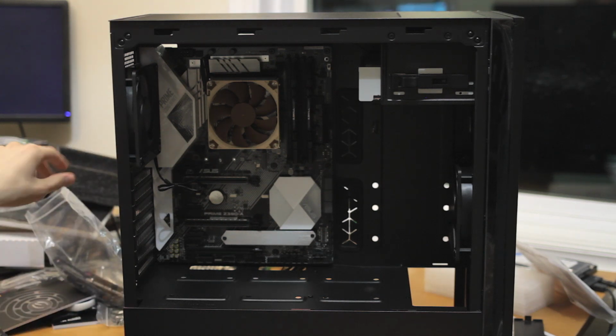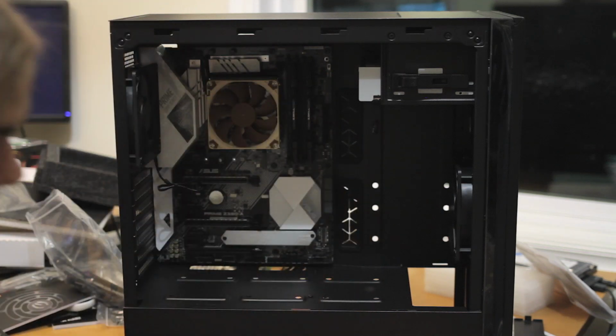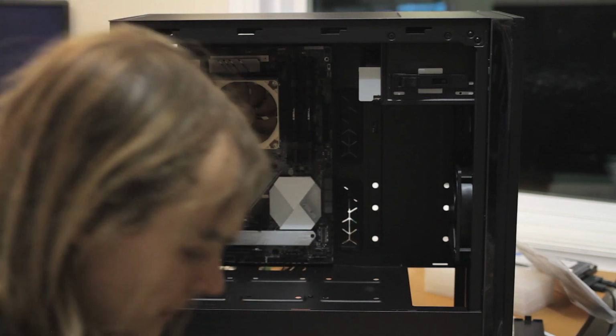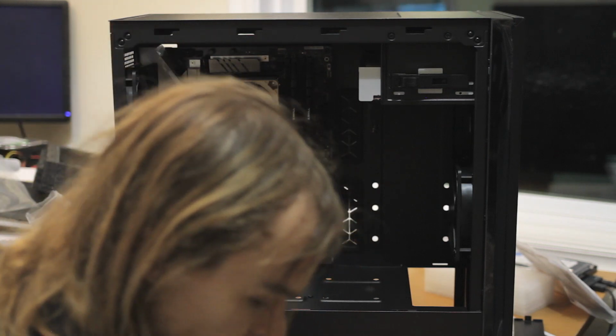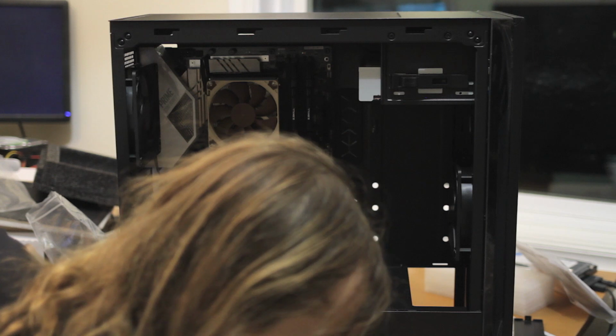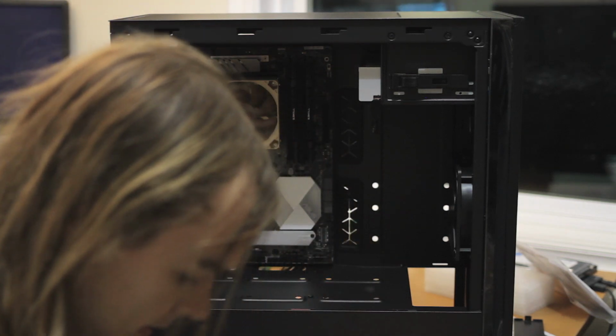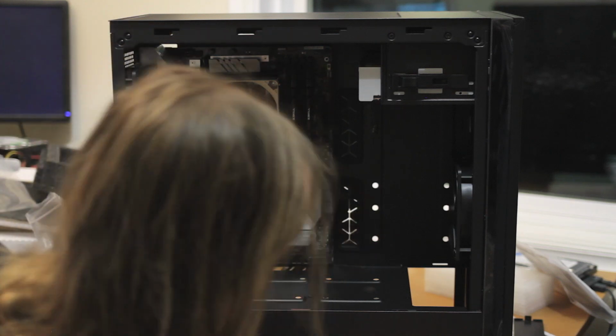So, first of all is power supply cables. Because it's a modular power supply, we don't have to deal with all of them. So we get a GPU power cable, won't need that. We'll probably need 2 SATA because we'll want one for that drive and one for the one down in the bottom. Definitely going to need CPU power. Going to need a 24-pin. I think that's it. I'm surprised how little that is.